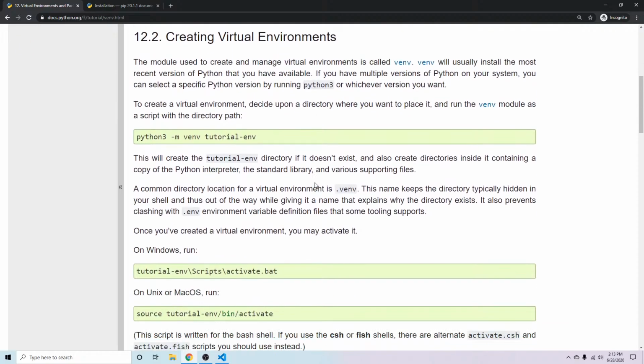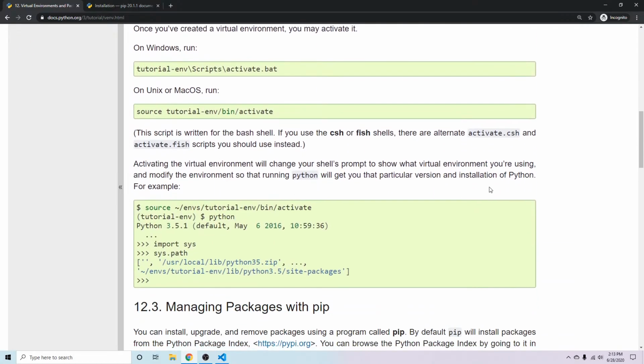Clearly, virtual environments exist in case you want to run older modules, packages, what have you. You can always run it in a virtual environment that won't affect your normal environment, and you can have multiple environments and go between them if you have different programs with different packages. It's something nice to know.